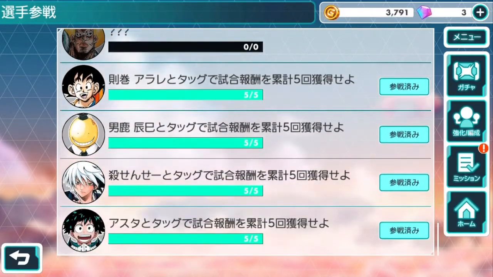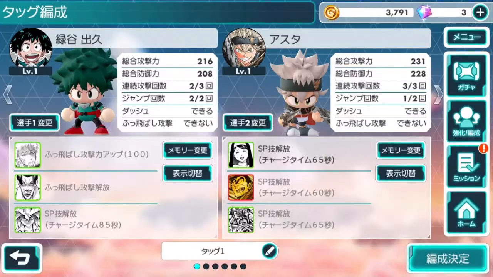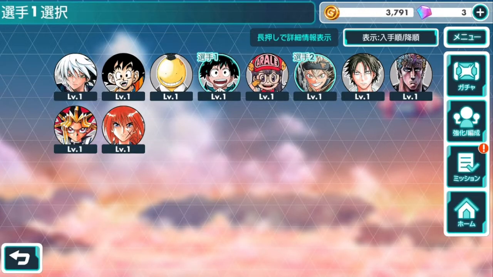These are the characters that I have unlocked, right here, not the ones that you just get given. I have Goku, Koro Sensei. I'm not entirely sure who that third guy is, the one with the white hair. And I have Izuku Midoriya, obviously. Now, the characters that I have in total are, if we go over here, let me switch. So these are all of my characters.